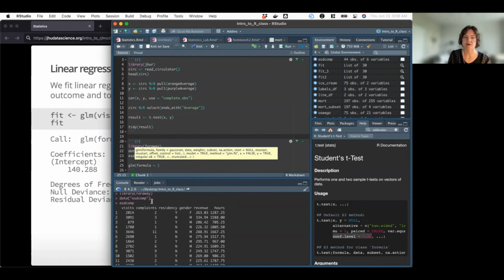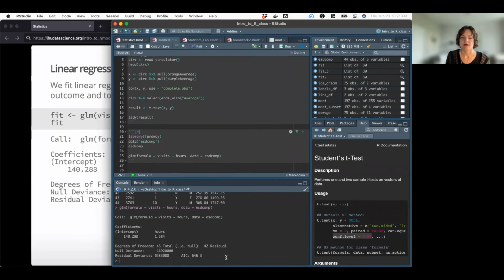And let's say the outcome is the number of visits, and that's going to be modeled as an outcome of hours. And GLM doesn't know off the top of its head that you want to use the esdcomp data set. So we'll need to specify data is esdcomp.